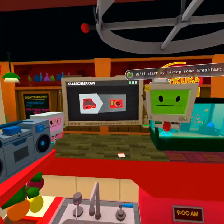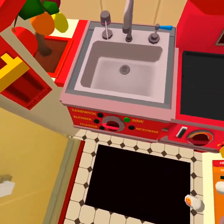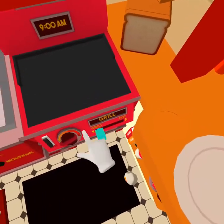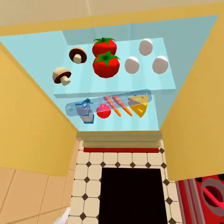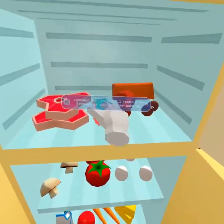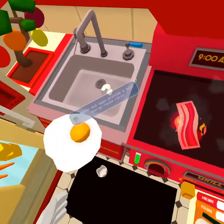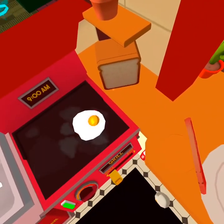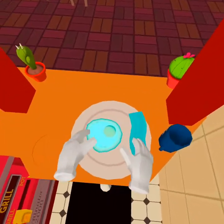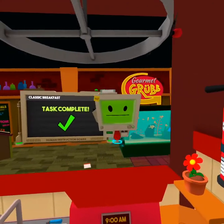We'll start by making some breakfast. Turn on the grill and let's get frying. Even though humans spend the entire night in a state of low power consumption, they still require food energy as soon as they wake up. Bacon and eggs provide a high energy taste ratio. Now put your creations on the plate and you can ring the bell to send it out to the restaurant.